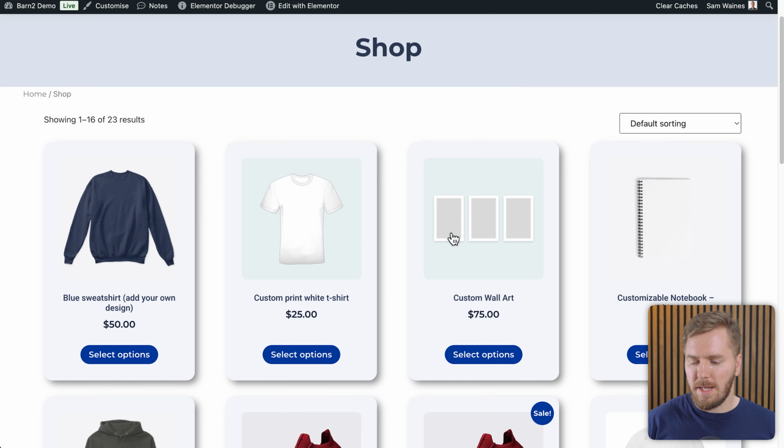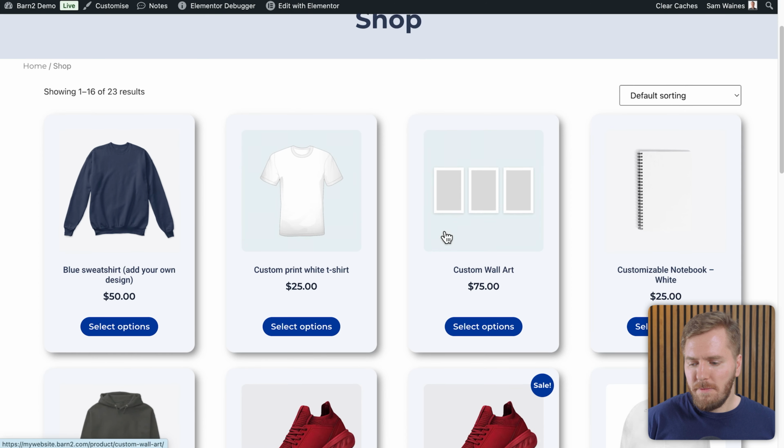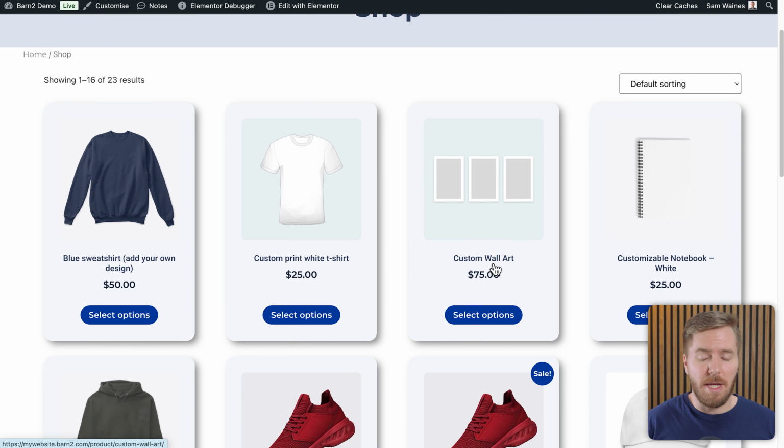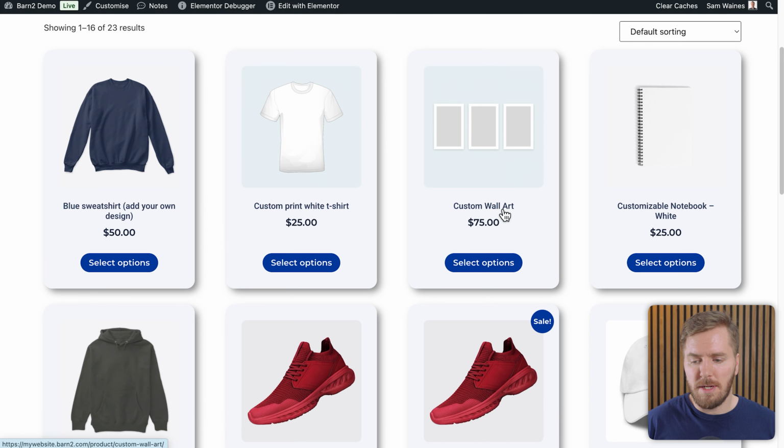Now, depending on what you're selling on your store, these default WooCommerce product cards like this may not actually be the best approach for you. This grid view does limit how much information is shown about each product. It takes up a lot of space and it makes it a little bit more complicated to add multiple products to the cart at once, which might be of interest to customers who are shopping for wholesale products or if they need to make a quick order.